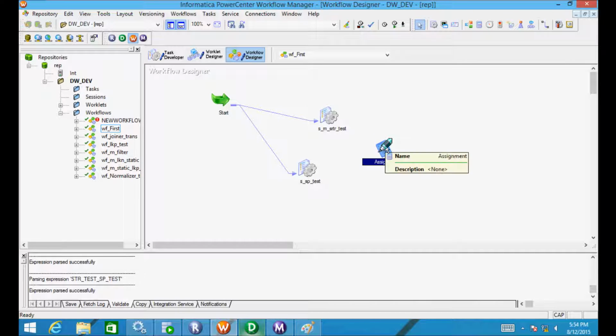Here we have to use the link task. This is our first session.